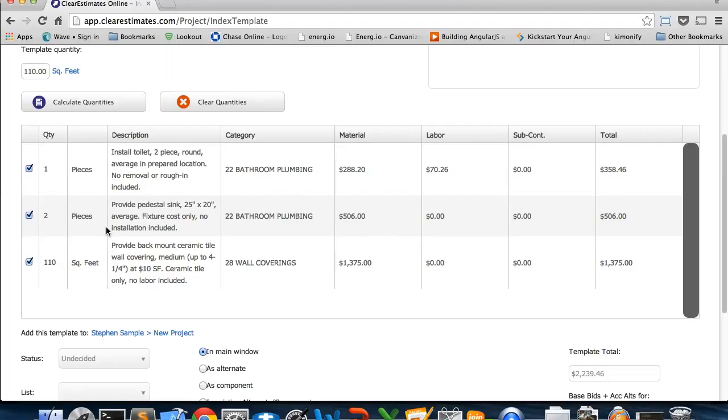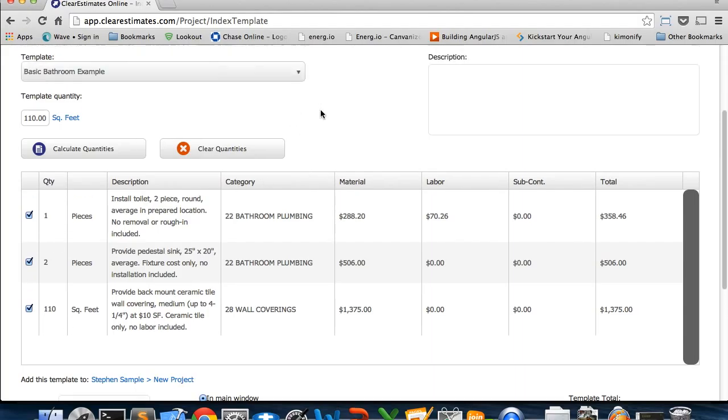So this template, even though it will let you calculate these things, you're not stuck. It's not like if you calculate the template once, that's it. You're not stuck into using that. You can change this really easily to make it custom to the project. And remember, we're only changing this to a 2 in the project. The template itself isn't changing. We're just changing how it's calculating here. And then we're getting 110 square feet, but maybe we decide we want a little bit of contingency just for this project. So we're going to put in 120.